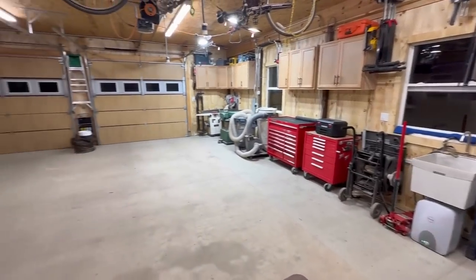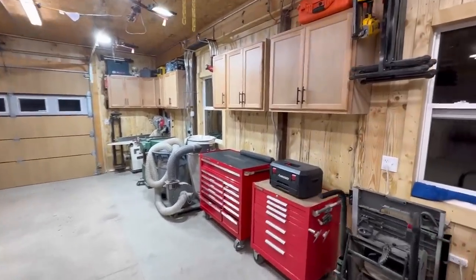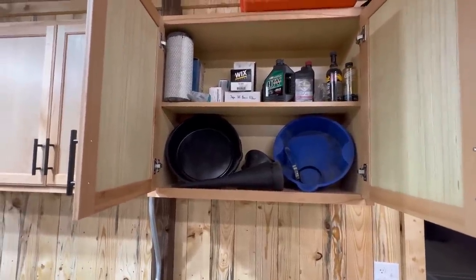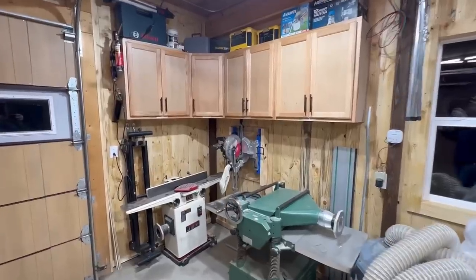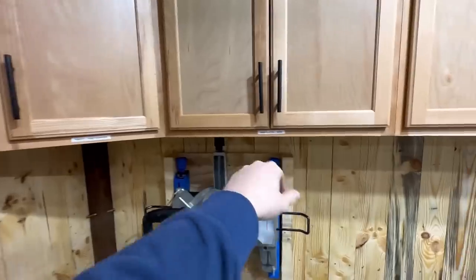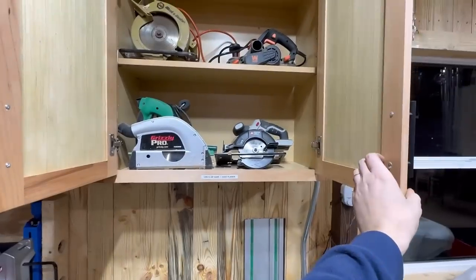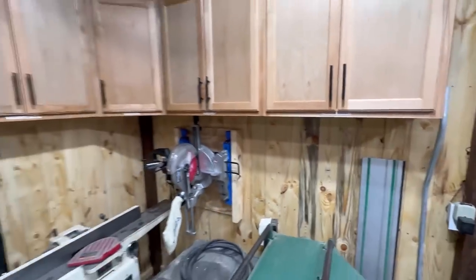So there we go — we have our garage back, and we didn't just shove everything into cabinets to hide it and make it look pretty. We put everything back with a purpose. There are a few things in here that probably won't be their forever home — I'd like to keep this side all woodworking, but for right now I did add all our oil pans, oil filters, funnels, and that kind of stuff in this cabinet. Eventually I'd like to move that over to the other side. Anything I'm pretty sure is going to stay where it's at, I did add labels — aerosols, adhesives, grease, paints, paint supplies, drop cloths, and rags. If I do decide to move something later, it's easy enough just to peel the tape off and create a new label.